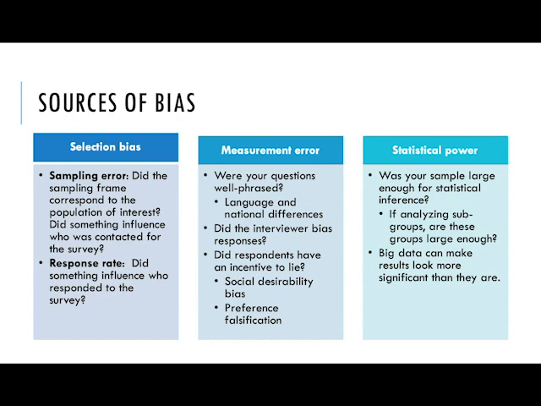There are three main categories of bias in polling research: selection bias, measurement error, and errors related to the sample size, called statistical power. Selection bias happens in two ways. One is when the group of people you contact for a survey doesn't actually represent the population of interest. The list of contact information you generated might not have accurately reflected the underlying population. For example, if you conduct a poll based on landline phone interviews, you will systematically underrepresent young people, who are more likely to only have a mobile phone.